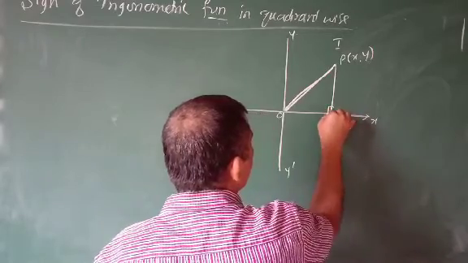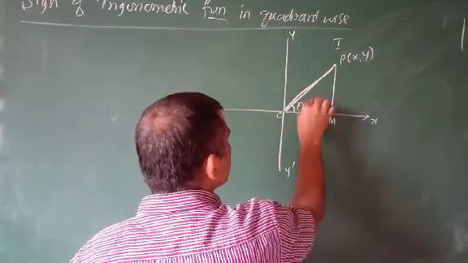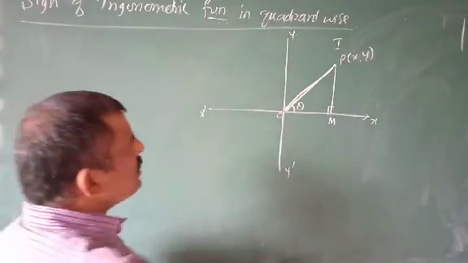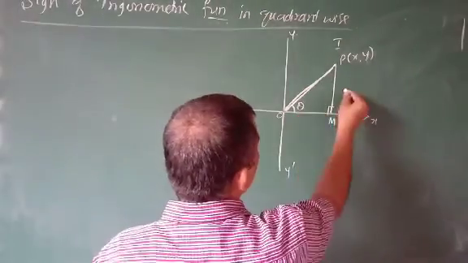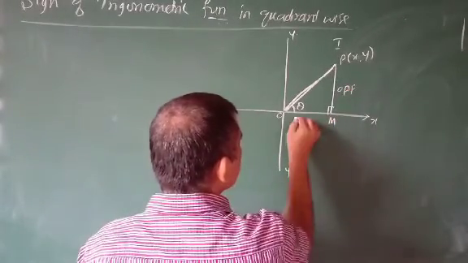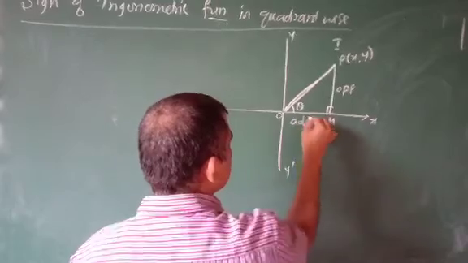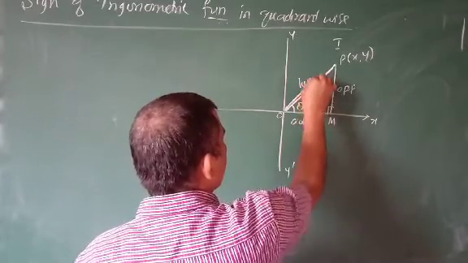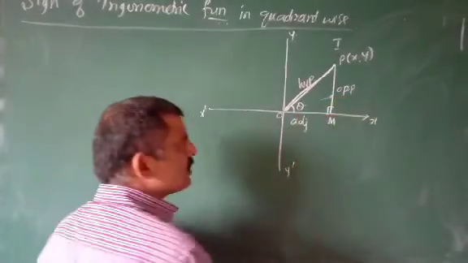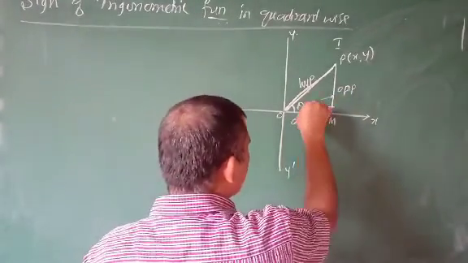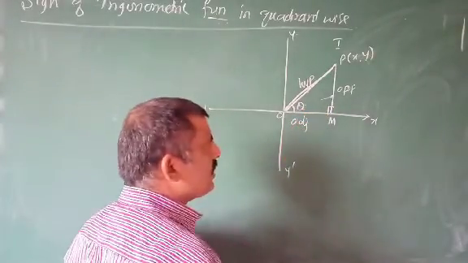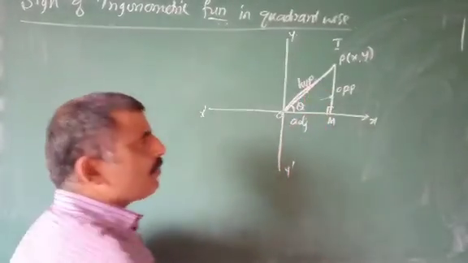So this is a right angle triangle. Let's make the angle theta positive. The side opposite to the angle theta is the opposite side. Next is the adjacent side. Next is the hypotenuse. The side facing theta is the opposite side, the side on the foot is the adjacent side, and next is the hypotenuse.